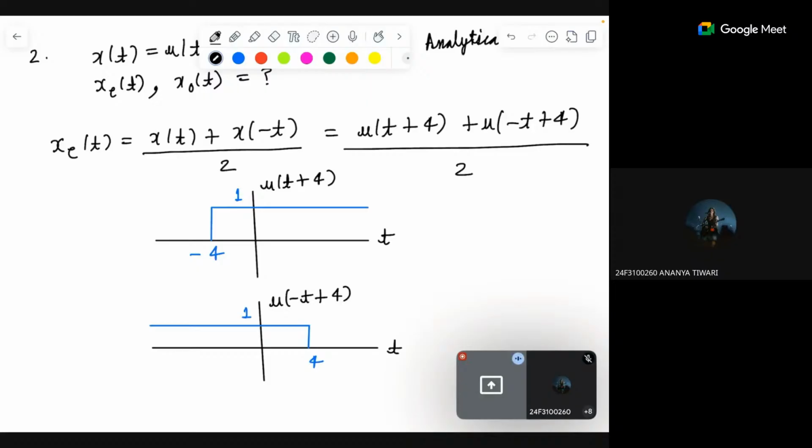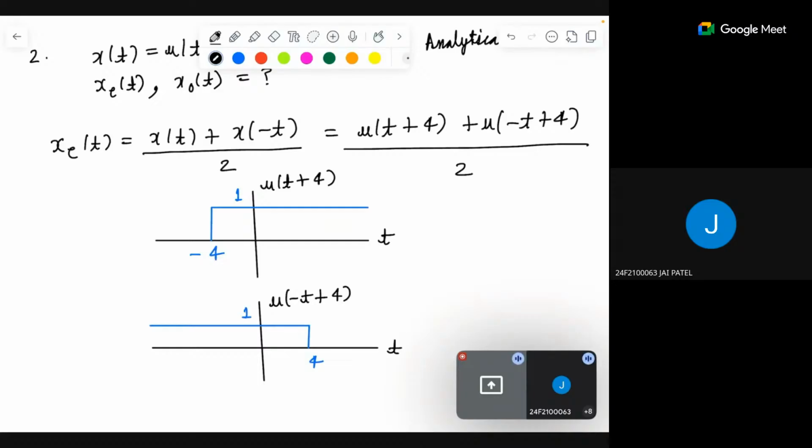Okay, so now that one of you has answered and we don't have that much time, I will proceed. For the odd part, for t greater than 0 it is half, in between it is 0, and for t less than minus 4 it is, I think, minus 1 by 2. Is it correct? Oh, actually, instead of 4, you said 0, otherwise the rest of the things are correct.